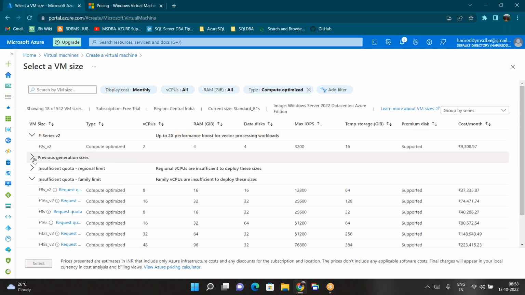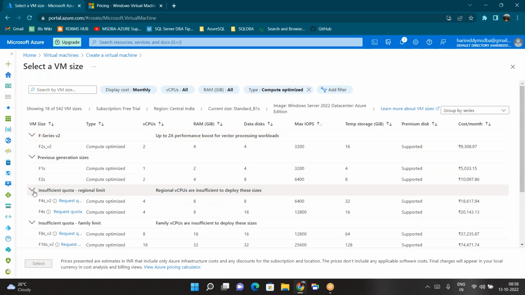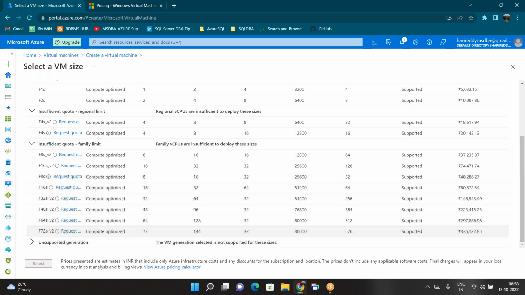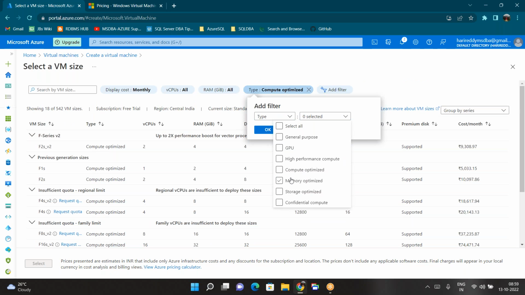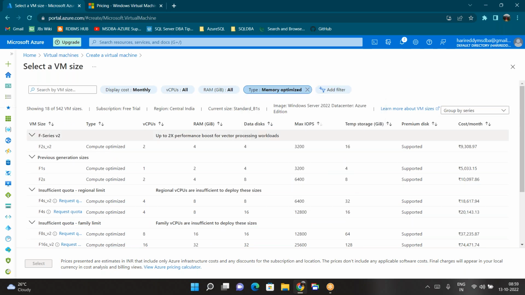So you are getting, let's go here. In India, he is not providing that much. 72 cores, sir. High computes. But see, the memory is balanced. Focus on cores, sir. I want high computes, so I can go for high compute size. If I want high memory, then you can go for memory, sir.